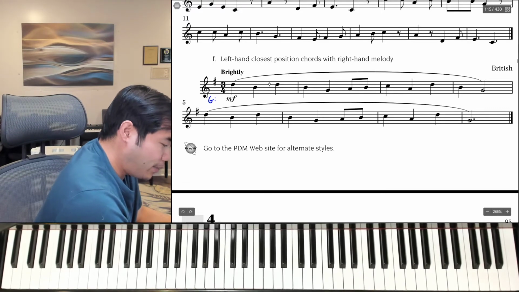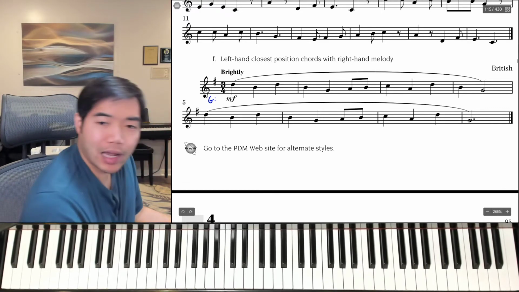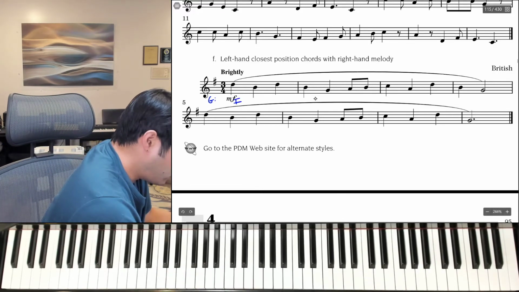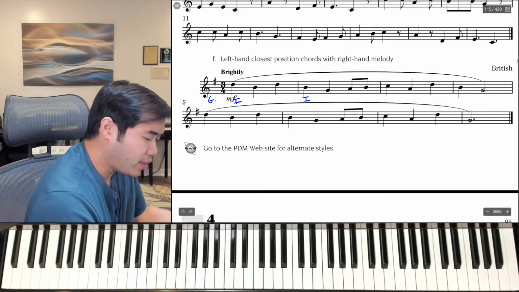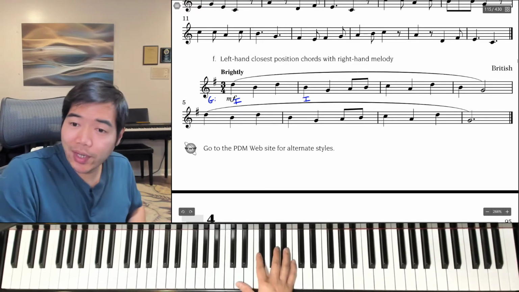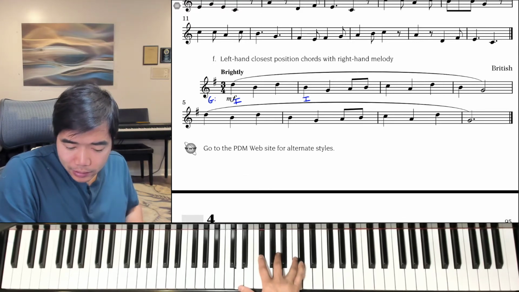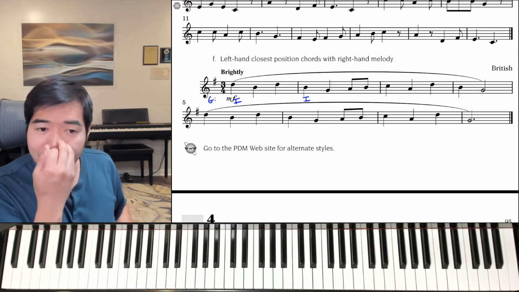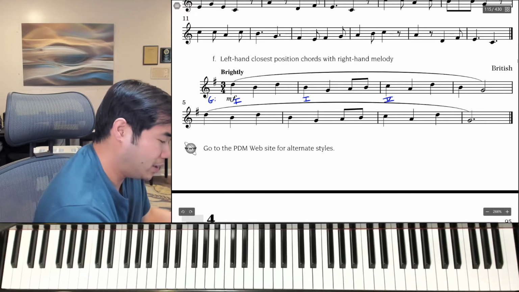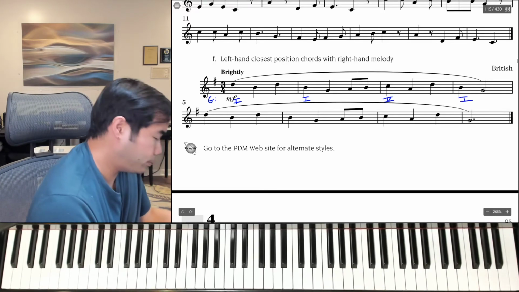Okay, D, B, D, B, G. That all outlines a 1 chord. So let's just do a 1 chord here. We'll stay with the 1 chord. Next, we have C, A, D. What does that outline? It's all part of a 5/7 there. Okay? We'll just call this a 5 chord for simplicity's sake and go back to the 1 chord.